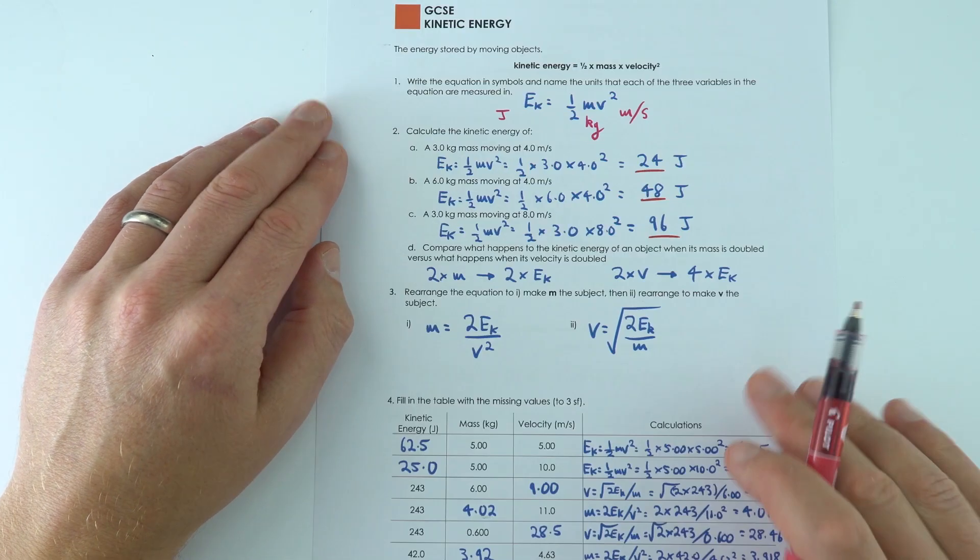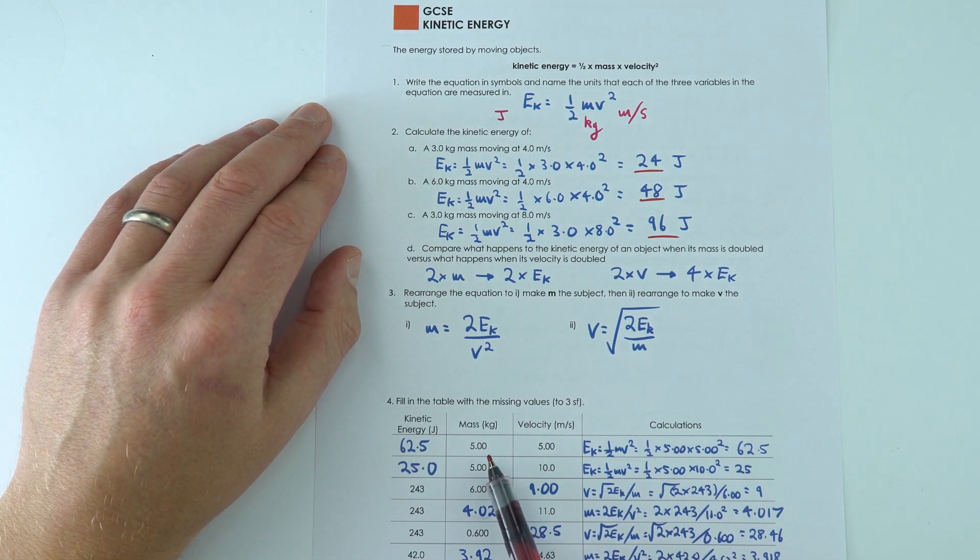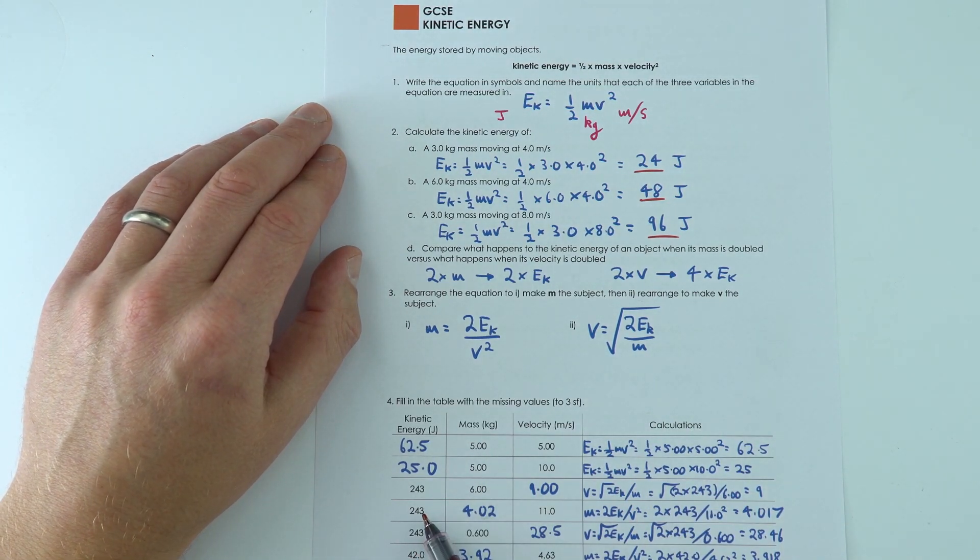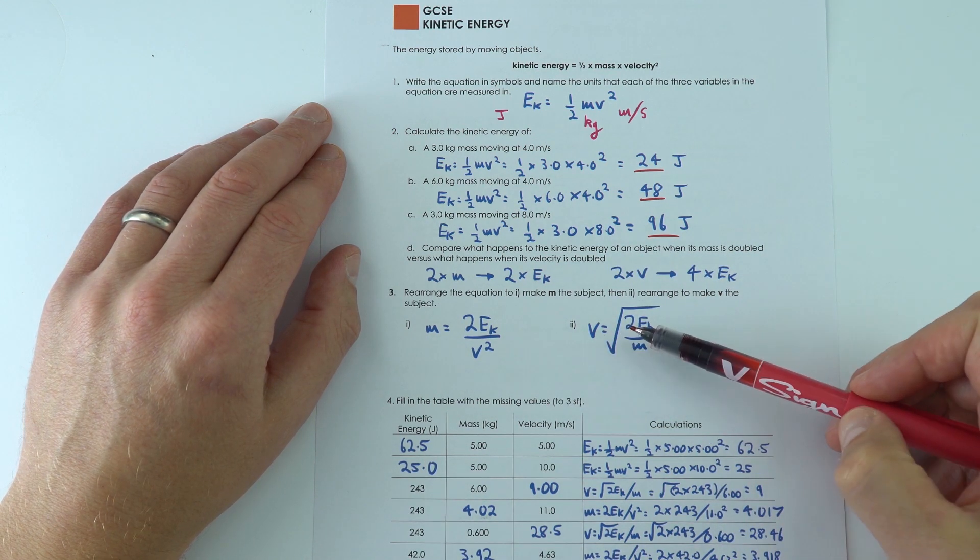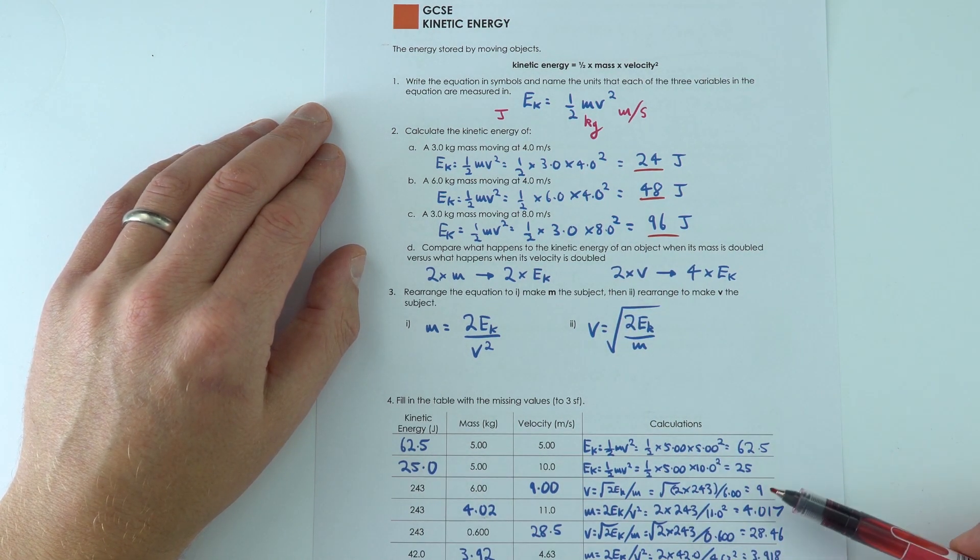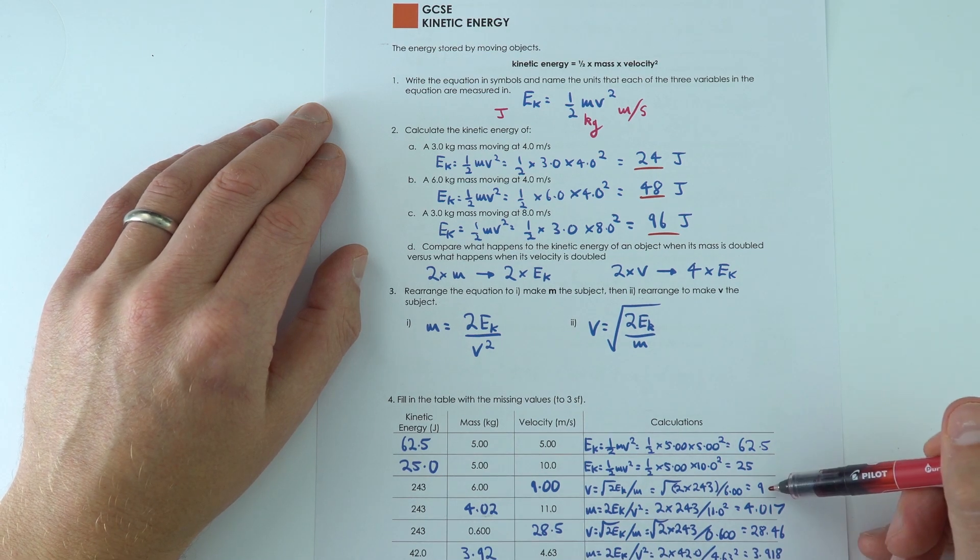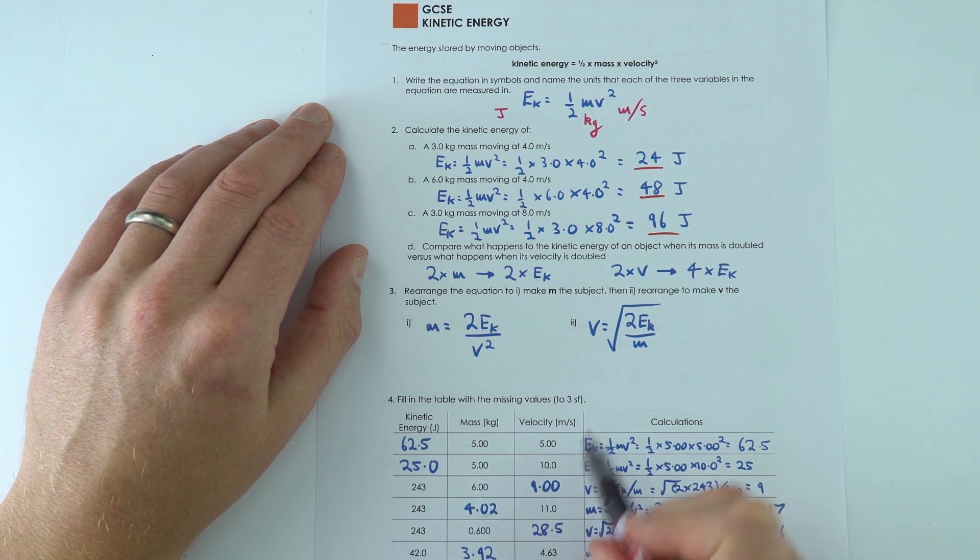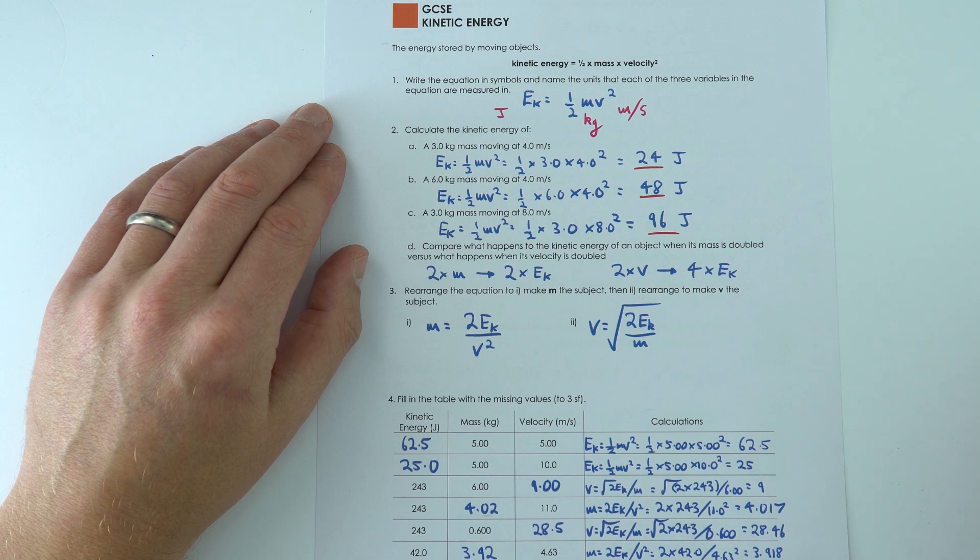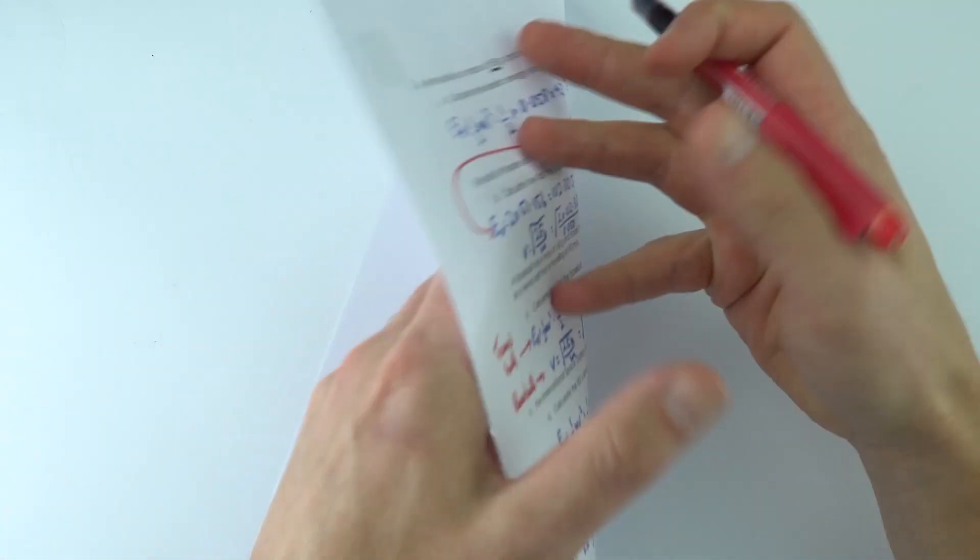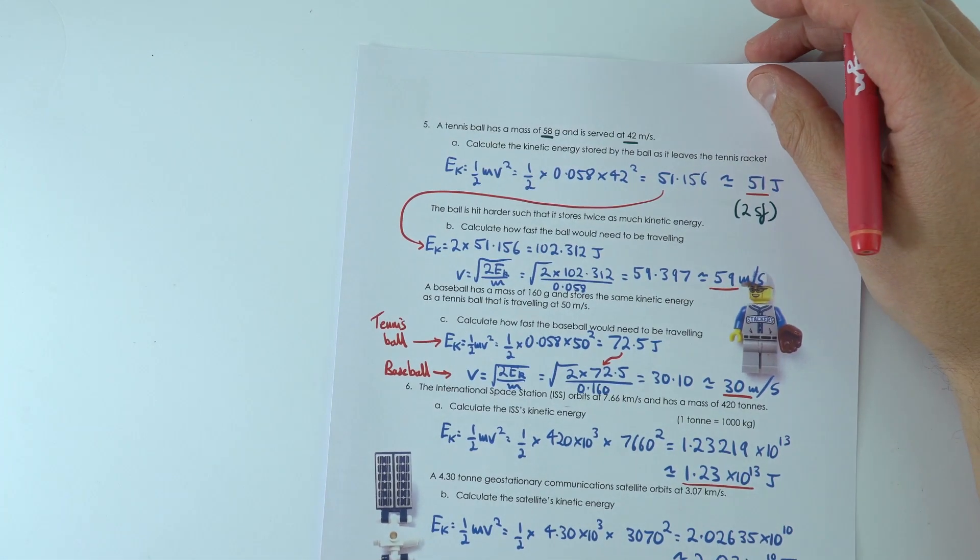So for this one over here, all of our raw data has been given to three significant figures, and so are our answers. I used the appropriate equation, I put in the numbers, and then even when I got an answer like 9, I still wrote it to three significant figures, so that would be 9.00. We've got three significant figures for all of that data.